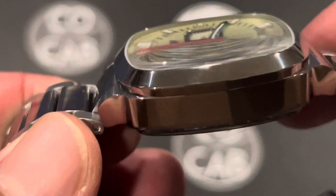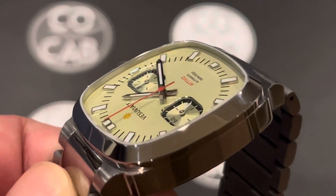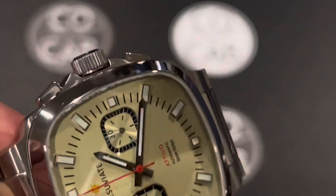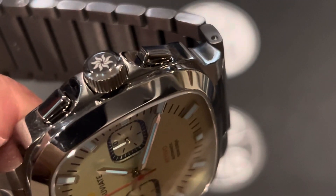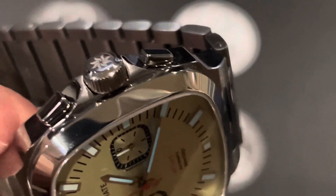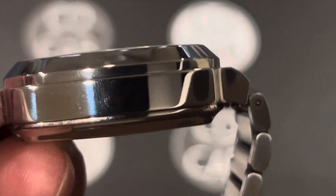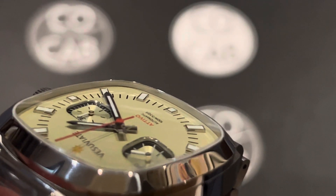The case is one of the coolest features of this watch, as well as the bracelet. It is 316L steel, but it's not just 316L stainless steel — it also has advanced thermochemical surface treatment for superior scratch and wear resistance. This takes the normal HV of 316L stainless steel from 222 — HV stands for Vickers Hardness — up to 1,100 HV. So this beautiful case will stay looking beautiful for a long, long time. That's comparable to hard chrome. And that's not a coating — they actually treat the surgical stainless steel, so it's not something that's going to peel or break off.